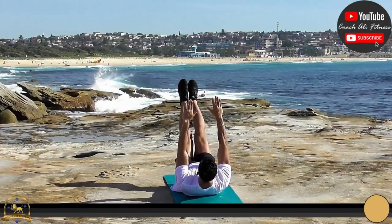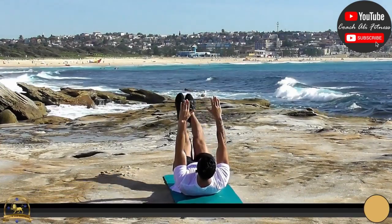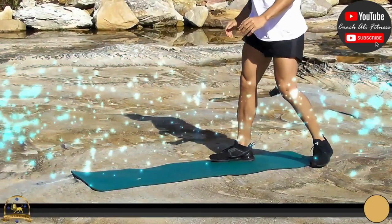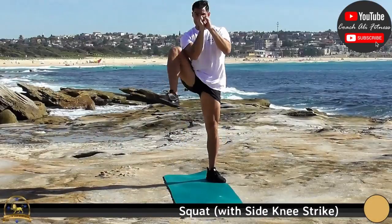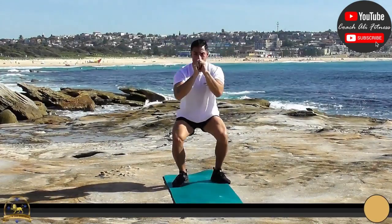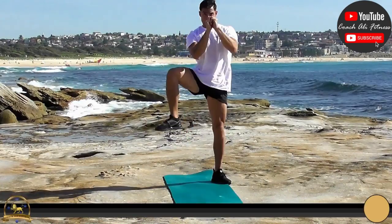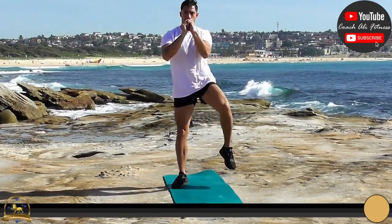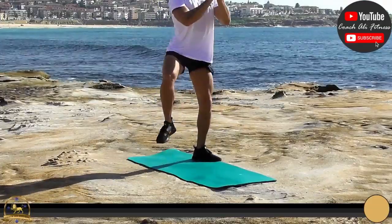And then as you're lifting up, just make sure your shoulder blades and head are lifted to give you ample back protection. And then for the cardio exercise, let's work some squats with some side knee strikes in there. So you can see we're dropping nice and low into that squat. And then as we come up, we're throwing a knee strike outside of your elbow. So this is forcing you to use your obliques and your intercostals. Your turn to try this combination for yourself.